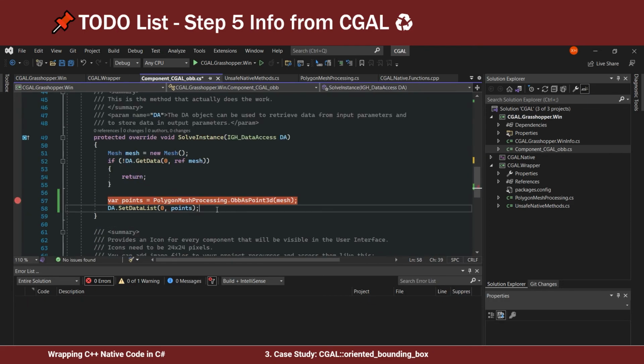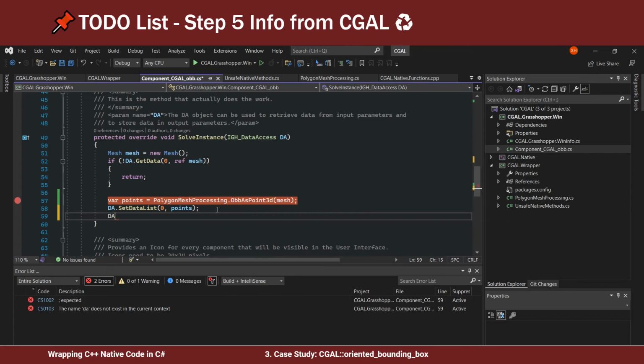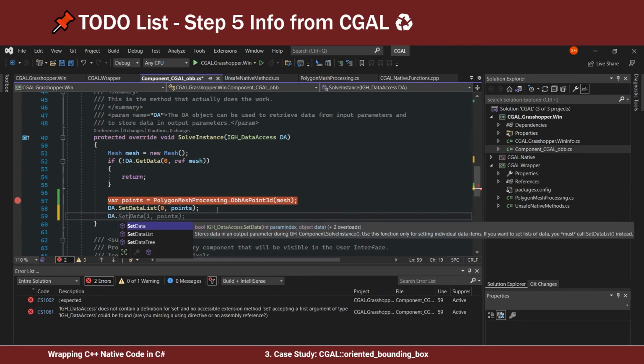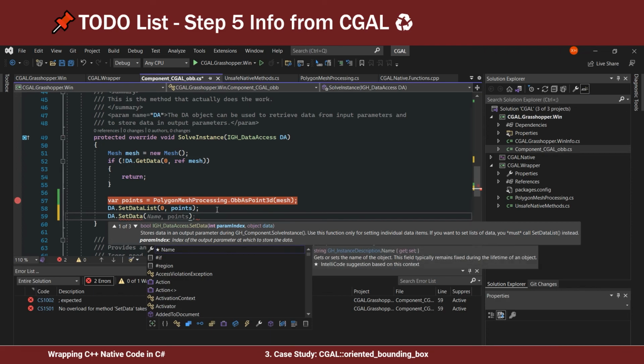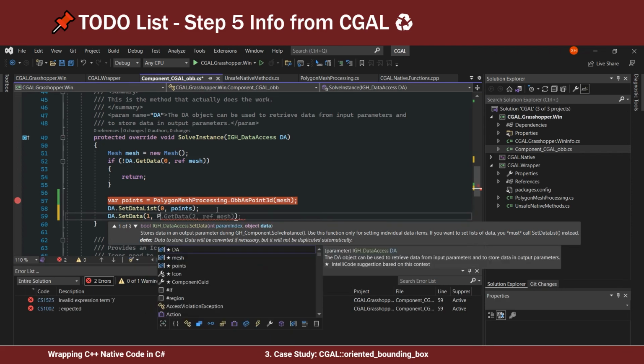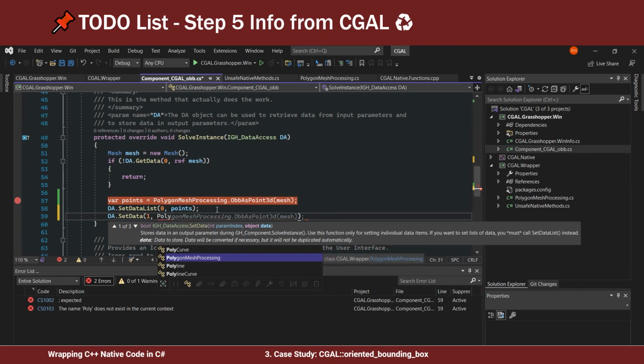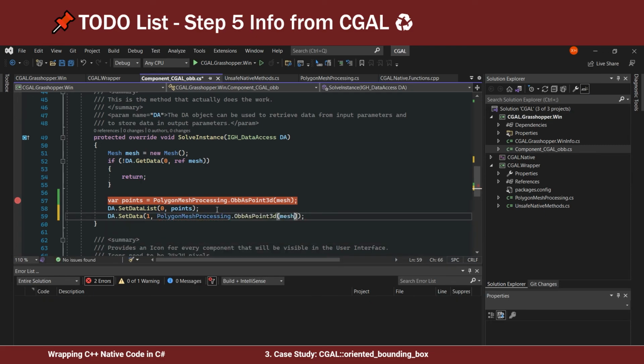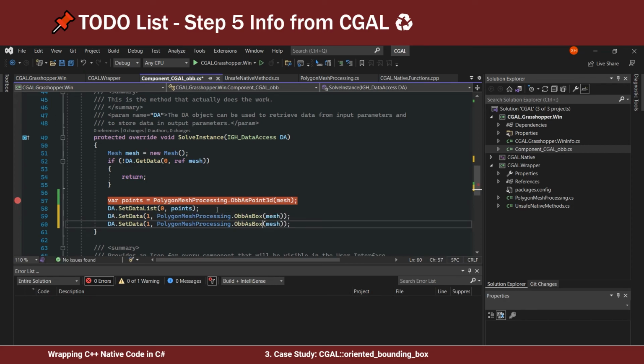So we can set data on 1, polygon mesh processing OBB as box. And here as BREP. Data set to true. Okay.